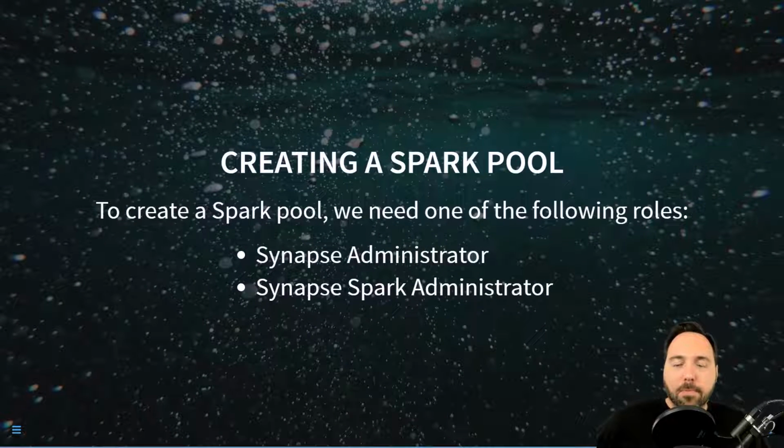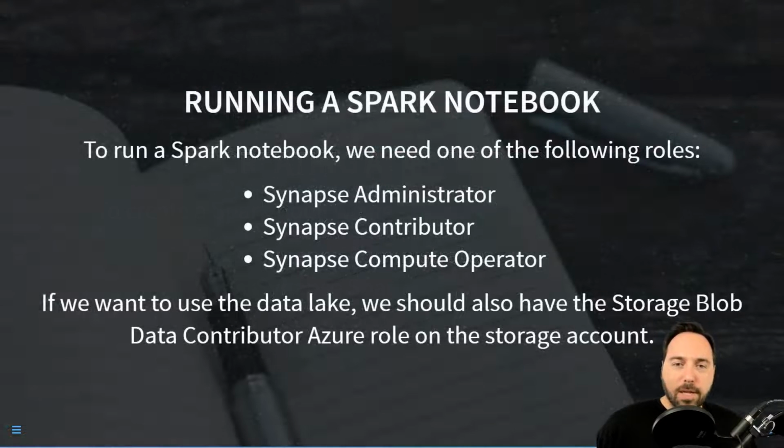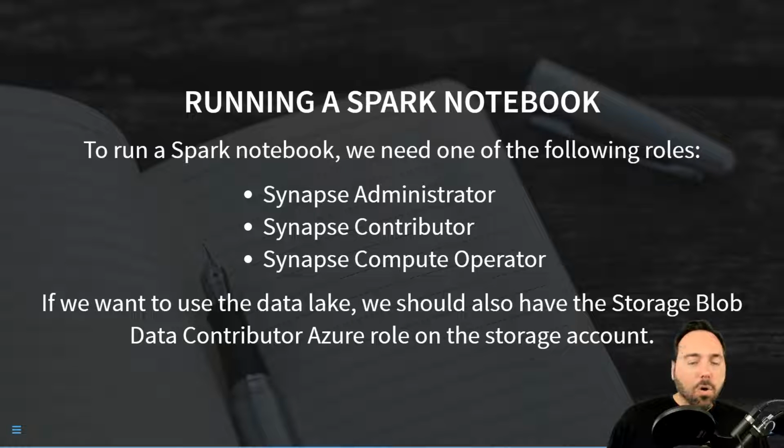If you want a Spark pool, you've got to be a Synapse admin or a Synapse Spark admin. And remember that you also need to have contributor or owner on the workspace as an IAM role so that you can work with compute resources. If you want to run a Spark notebook, you can be a Synapse admin, a Synapse contributor, or a Synapse compute operator. Spark notebooks allow you to execute code in a fairly simple fashion using languages like Python, Scala, Java, or SQL.